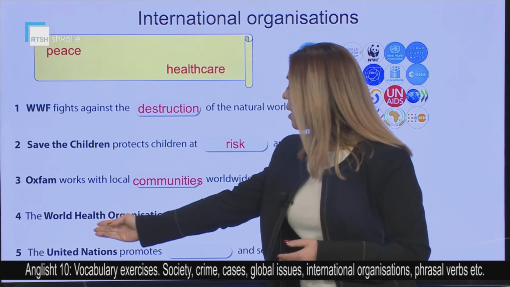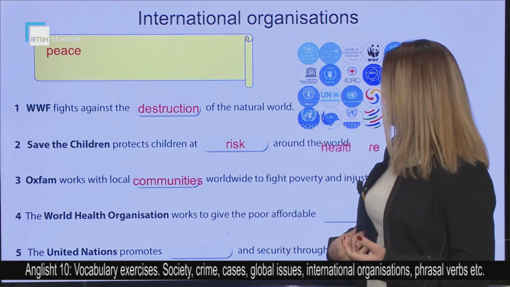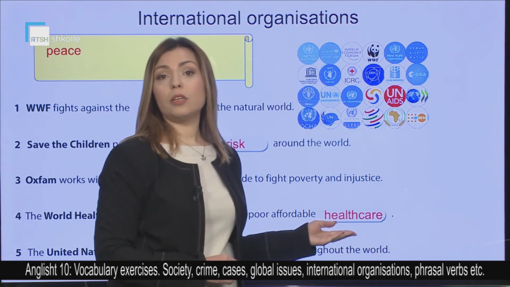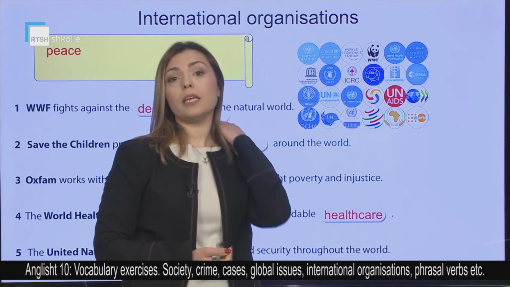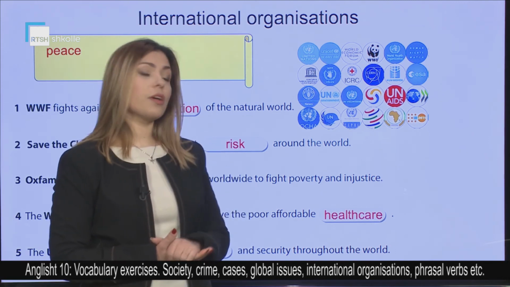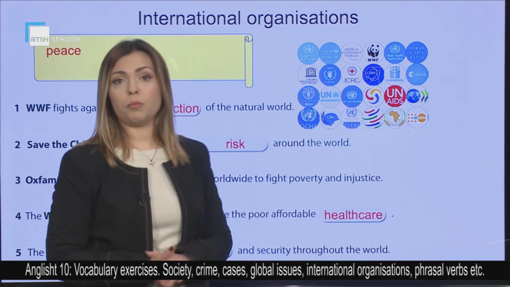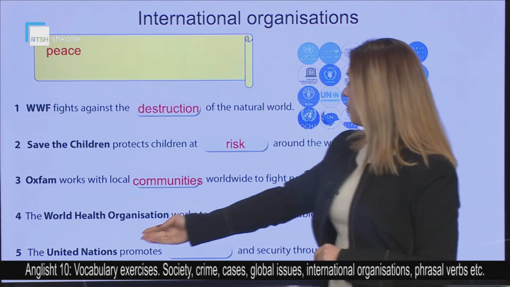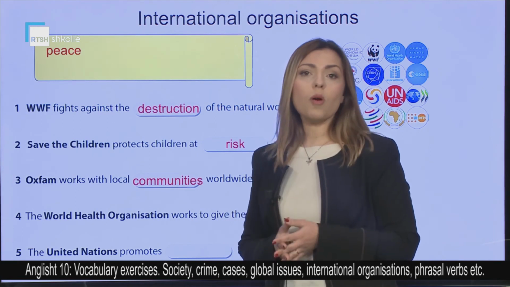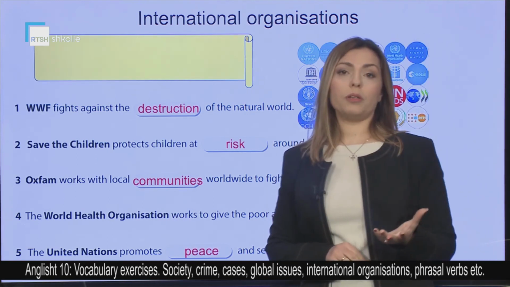Another one is the World Health Organization. It's easy to understand. It helps people to afford their health care. There are many people that do not have money to help themselves, do not have money to go and treat themselves. That's why we have this health organization, in order to help people to get cured, even if they don't have much money. And the organization that is the United Nations, you can think of that. They are united. What do they want? They want to promote peace, of course, and security throughout the world.